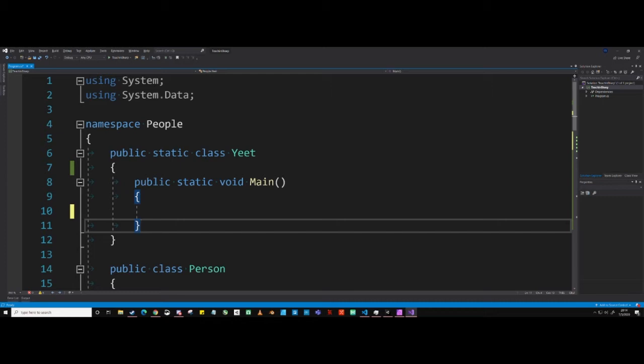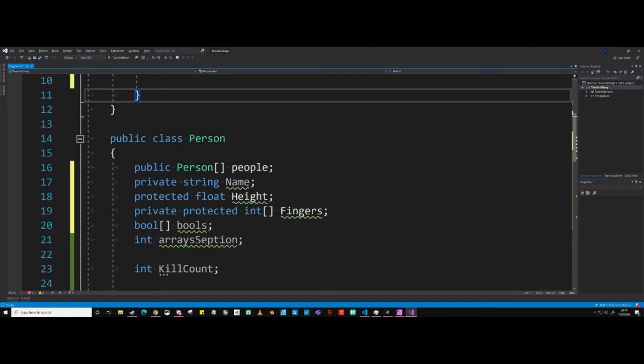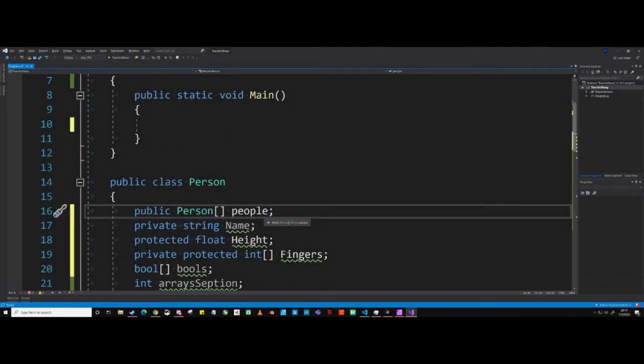There's something I didn't understand when you said public person array people. Yeah, this one. Okay, so you're creating a reference to a point in memory, and that reference is called people. Now, what type? You wrote it inside of the class.